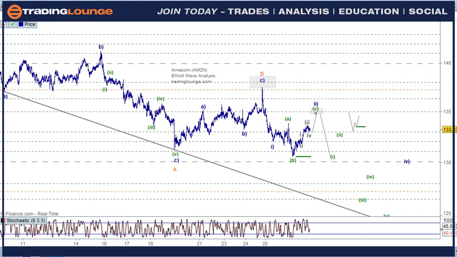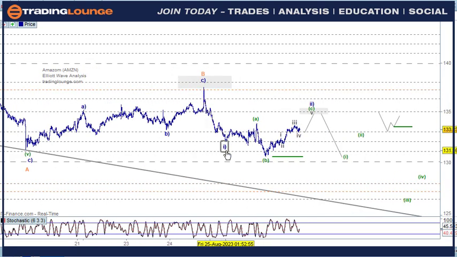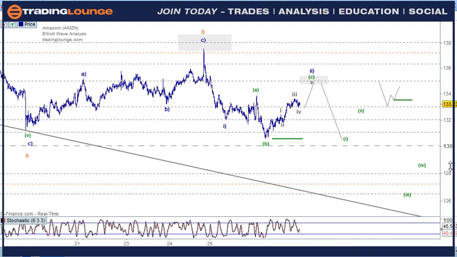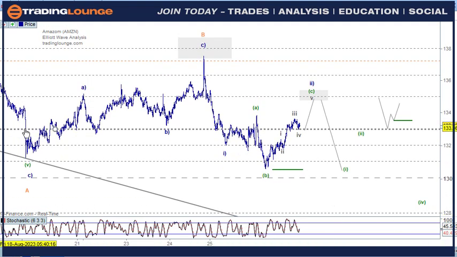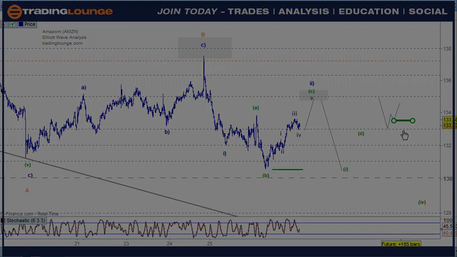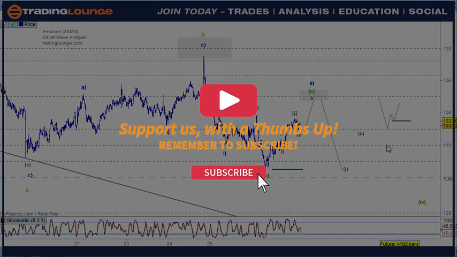So the same with Amazon here. It's moved up to its, well, 50%. So we can see that it's got 1, 2, 3, 4, 5 here. I'm looking at this here as a corrective pattern for wave A, and then wave B seems to be in 3 waves, so we're looking for 5 waves up here. You could short it at the 135. This 133 level here is quite a good support as well, so you may end up getting 5 waves down and then an ABC, so you could use the B wave to short at that point.